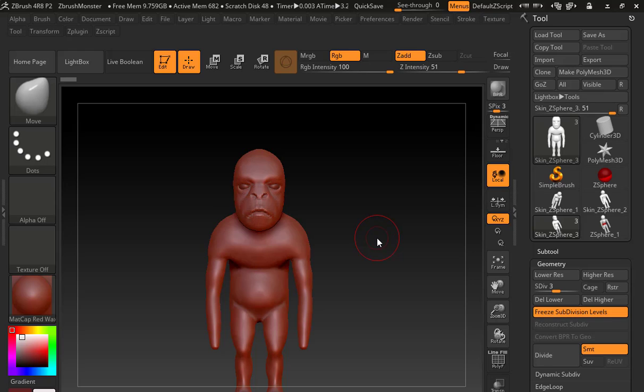Digits and stuff? No, I'll actually go into a separate file or a separate shape over here. I'll build a separate hand, and then I'll bring the two together and just merge them. ZBrush will just blend everything together. That way I can just focus on what the hand looks like, get it in here, size it, and then put it on. If you have toes and stuff, yeah. The hands are harder because you typically want the fingers separated, but the toes are typically together, so you can get away with it.